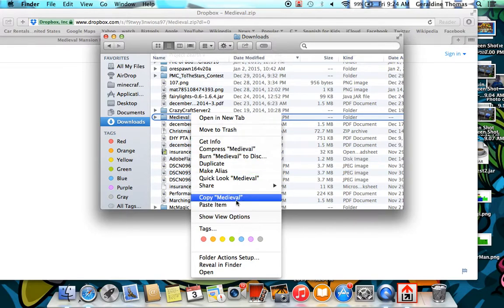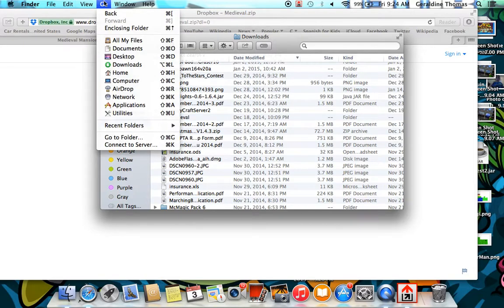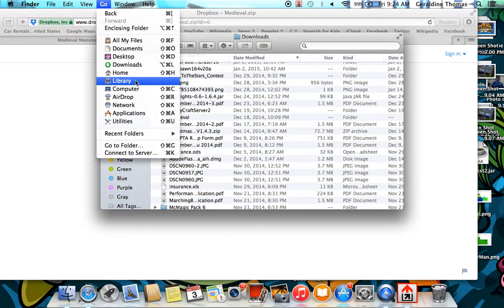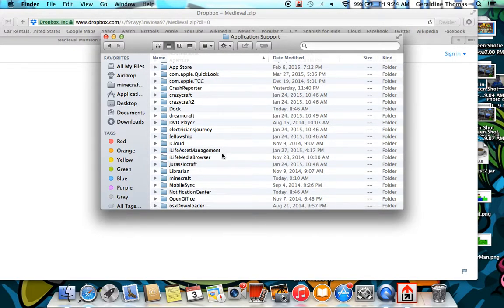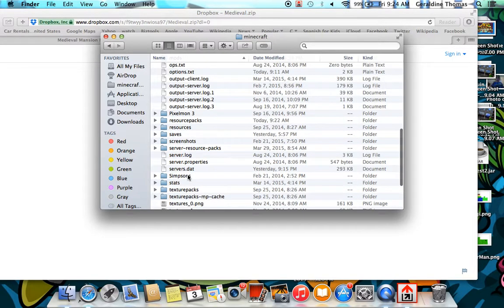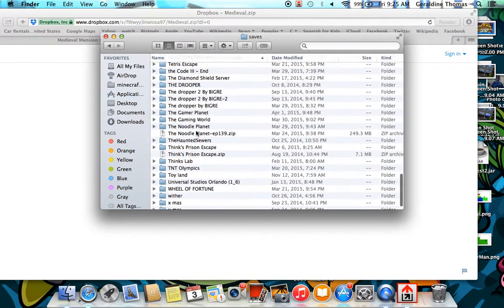Or date modified you can mess with. You wanna copy it, same thing. Press go, and on your keyboard, press alt, on a Mac, guys, remember. Library. Application support, Minecraft, saves. Now for this one, we're going to do saves, and I have a ton of saves.